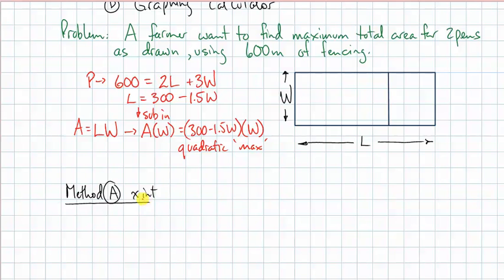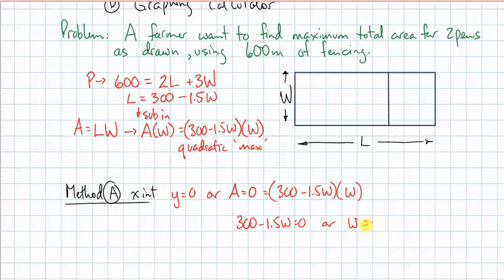The first method is the x-intercept method. The x-intercept is where y equals 0, or in this case, the area is 0. Now, it's already in a factored form. We can take advantage of something called the zero product rule, that when something times something else equals 0, one of these factors must be 0. That leads me to saying that this factor is 0, or the w itself is 0. Well, there's one x-intercept, or a w-intercept in this case. I should call it a w-intercept.